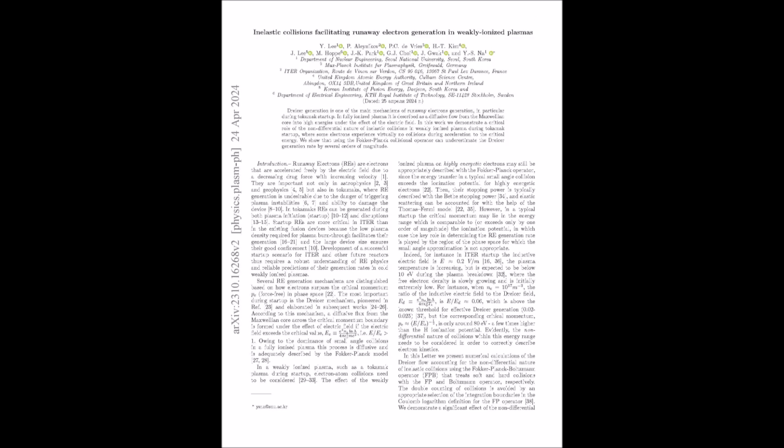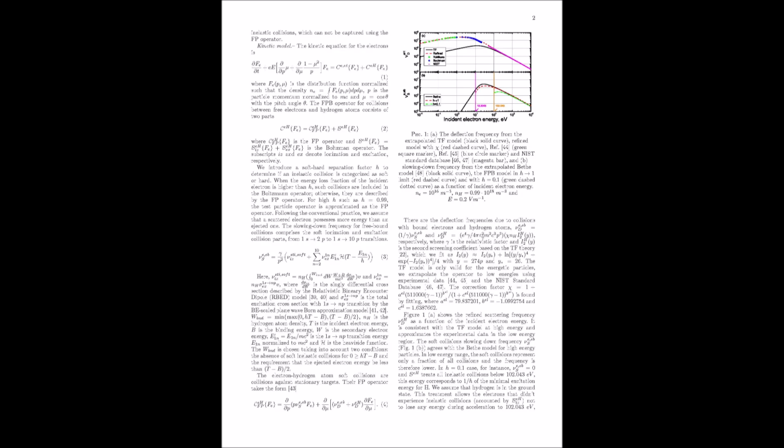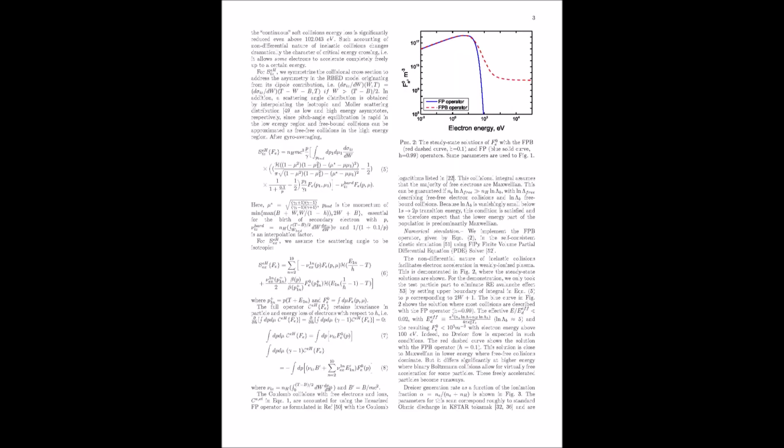Hold on. Are you saying some electrons are getting a slingshot effect from these collisions? How does that even work? Think of it this way. In those hard collisions, the energy transfer isn't always smooth and gradual. Sometimes an electron hits an atom and loses barely any energy at all, like bouncing off a trampoline instead of sinking into a soft cushion. So some electrons are hitting the gas even harder after a collision, while others are getting bogged down.